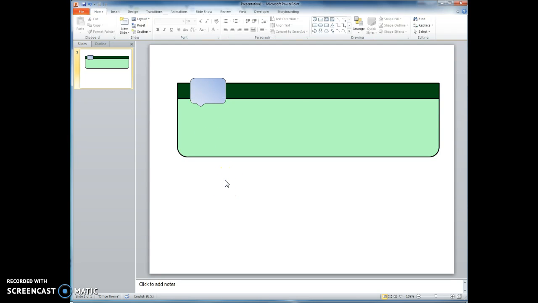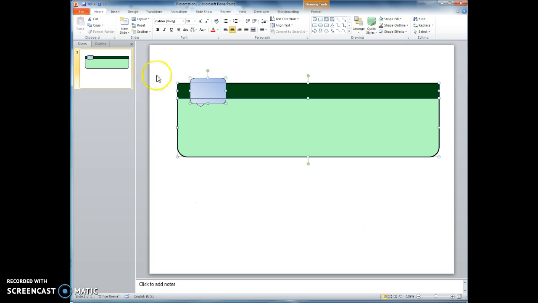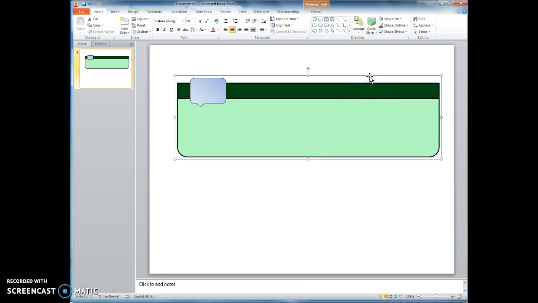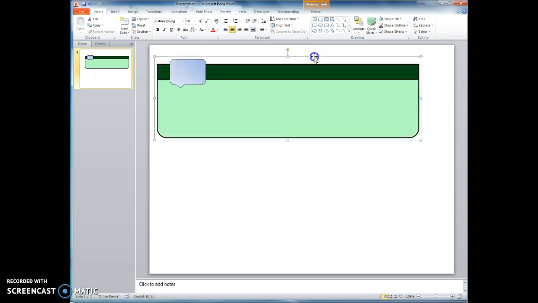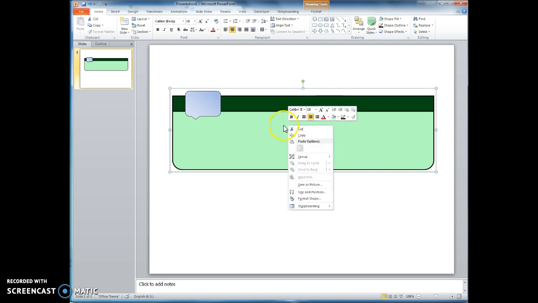Now, we want to save this to use in Google Docs. So, first thing, we've got 3 different parts that we made. And PowerPoint is going to treat it like 3 different parts, unless we select everything and tell it to group all that stuff. We want to group it. And then PowerPoint is going to treat it like one thing, and that's what we want. Now right click on this group of shapes and click Save as Picture.